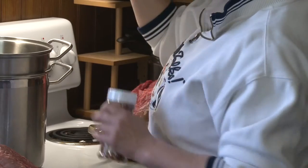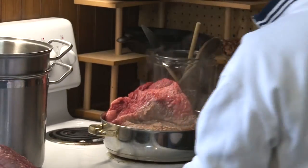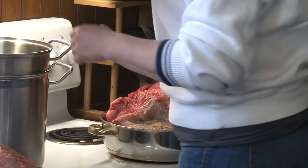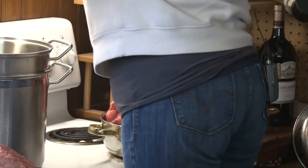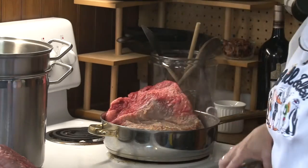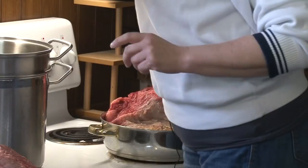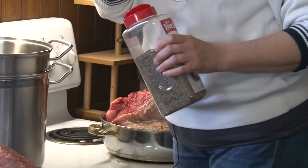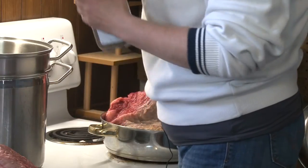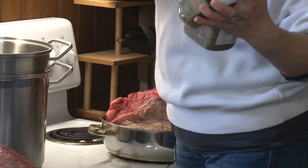Alright, we're going to put together the seasoning for our sirloin tip. I have the oven over here at 350 degrees. And I've got garlic powder, kosher salt, black pepper, and you know what? If you want to take the time to grind yours fresh, it will taste better. Today I'm being a little bit lazy. We're going to use some oregano.